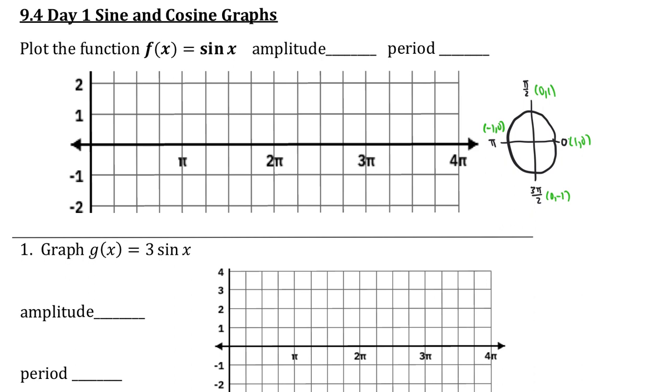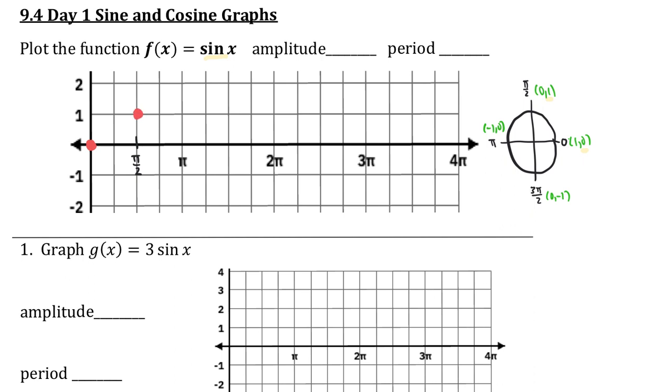Okay, if I'm graphing the sine function, I'm looking at the y value of each of these ordered pairs. So the sine of 0 is 0. So on my graph where x is 0, I'm going to put a dot at 0. Okay, the next good spot for sine is pi over 2. The sine of pi over 2 is 1. Now if I look at my graph, I need to figure out where pi over 2 is. Okay, this is 0, this is pi, so pi divided by 2 has got to be exactly in the middle. So pi over 2 is right here. At pi over 2, the sine value is 1, so at pi over 2, the y value is 1.